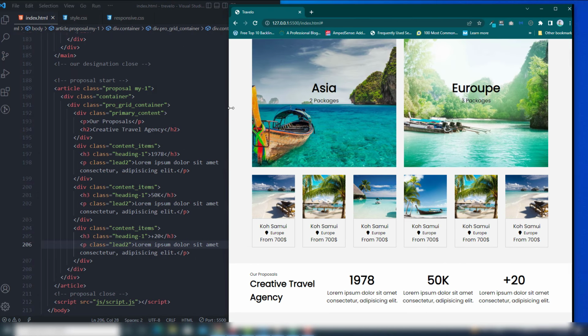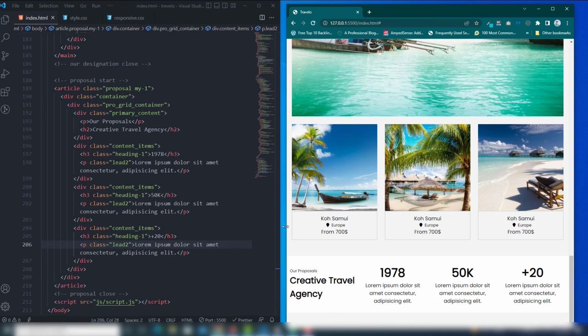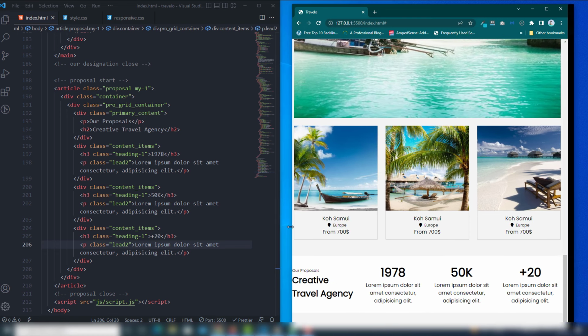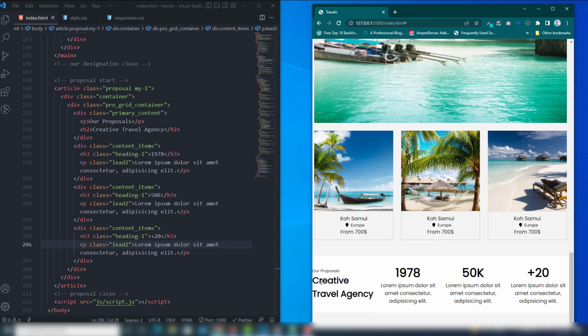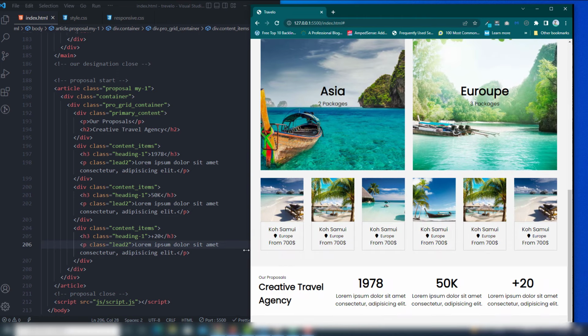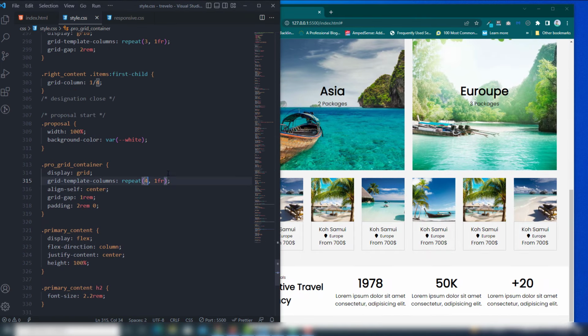So let's check it now in the responsive mode. In the responsive mode like this one, everything is clear, but I need to make a space right now. As you can see on this one position, I want to make a space, but I will split the columns. How many columns? I will change that from 4 to 2 columns.